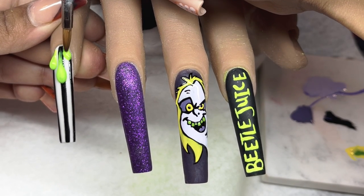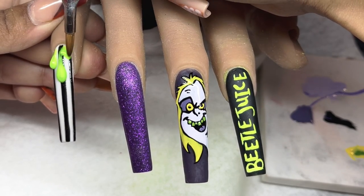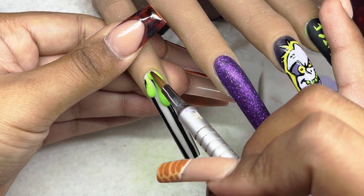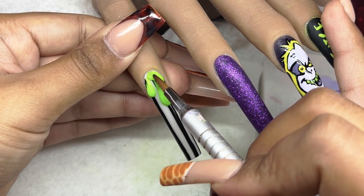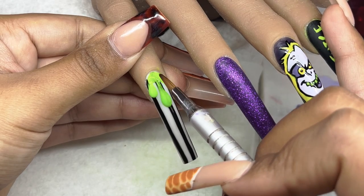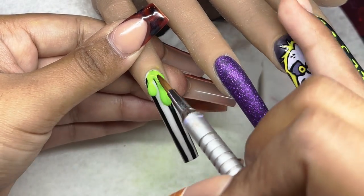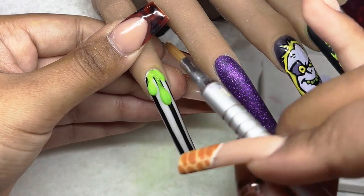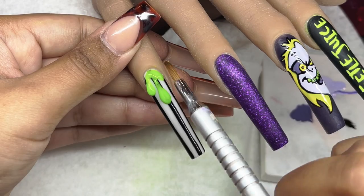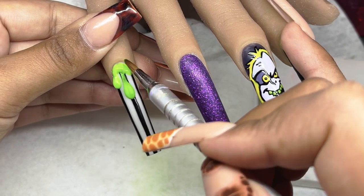Of course, you wanna work with a wetter bead if you are a beginner nail tech and have not worked with 3D nail art. Definitely recommend working with a wet bead, so much easier. And then I'm just going to be adding some more acrylic up at the top near the cuticle area to tie everything together and make it look like it's coming out of the cuticle. And then of course I'm adding a little bit more product to darken up certain areas where you can still see the black coming through.